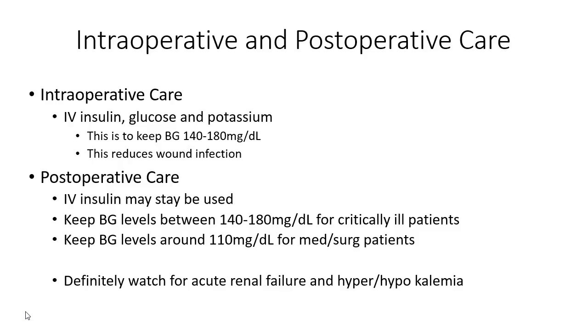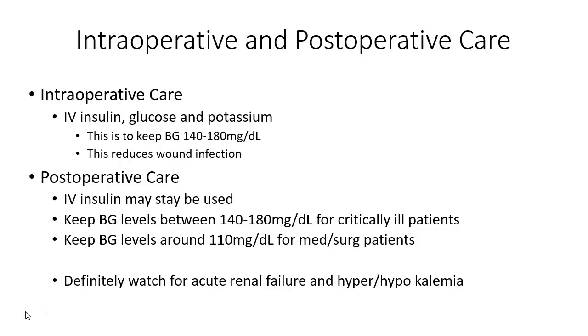So I know it starts getting kind of confusing with a target of 100, but then now you want a target of 140 to 180. So keep in mind that for the normal person that may have diabetes, your target is 100. That's for everyone. We're trying to get them to 100 to be normal. But you want to try to keep them as normal as possible.